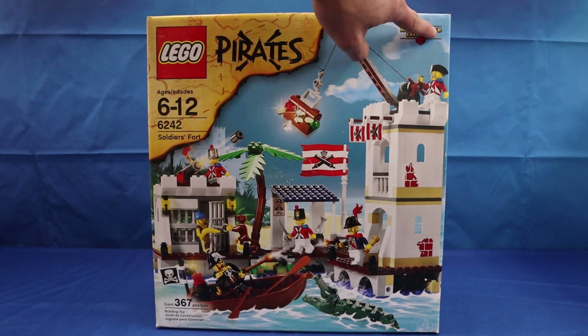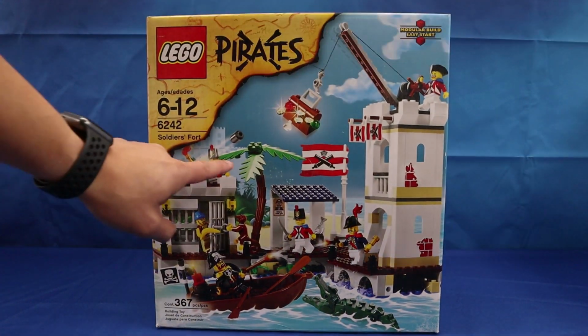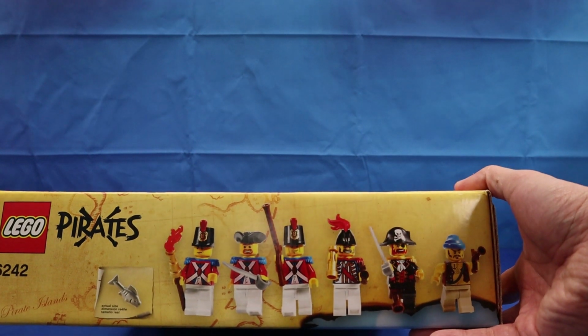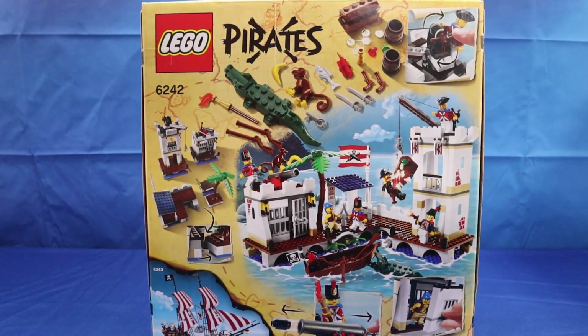On the front we can see up here in the corner it says it's a modular build. It shows a couple pirates and about 4 soldiers. Actually it's 3 soldiers and then it has like the governor. The top shows the minifigures that are included. There's nothing much on the sides. So let's look at the back.